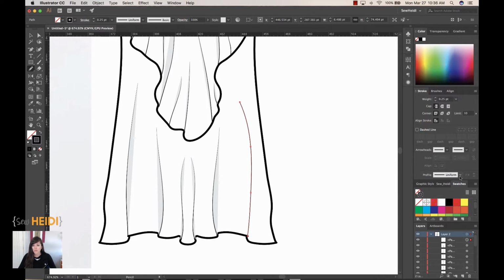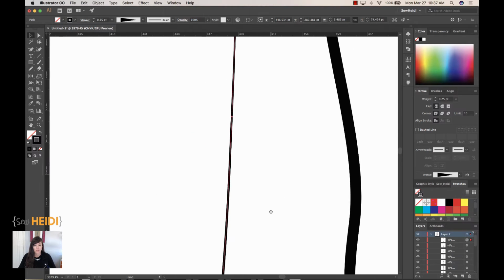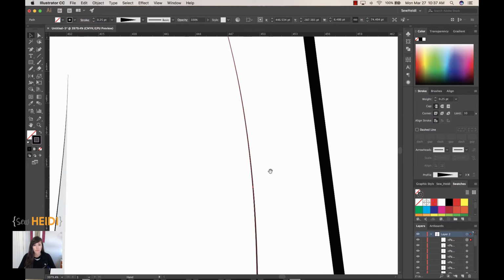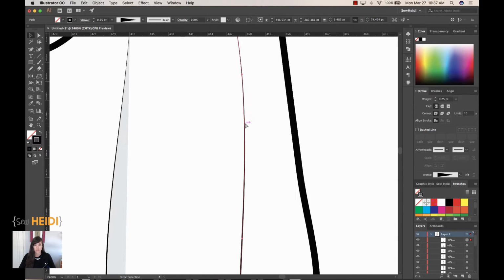The next thing I'm gonna do is I'm gonna come down to the profile at the bottom of the stroke panel. If you don't see this, click your drop down from the stroke panel and choose show options. From the profile, you can choose a couple different profiles. I like width profile 4 for this. What that does is it'll have the bottom portion of the stroke be like a nice flat bottom. And then it slowly tapers to a really, really fine point, which just gives a really nice soft look in your sketch.